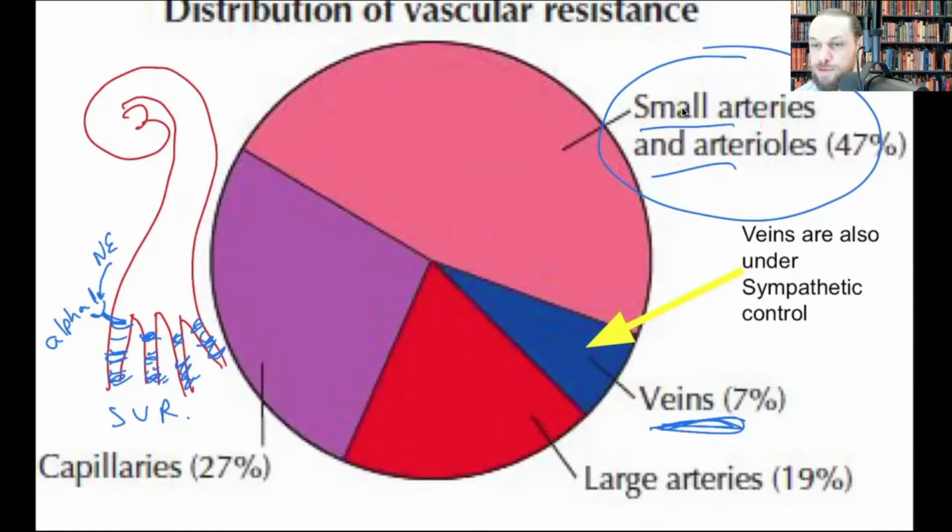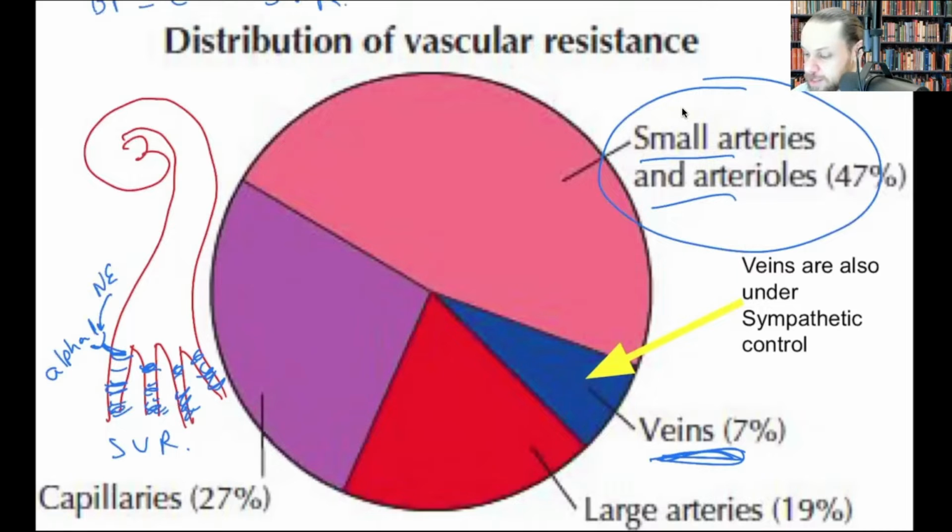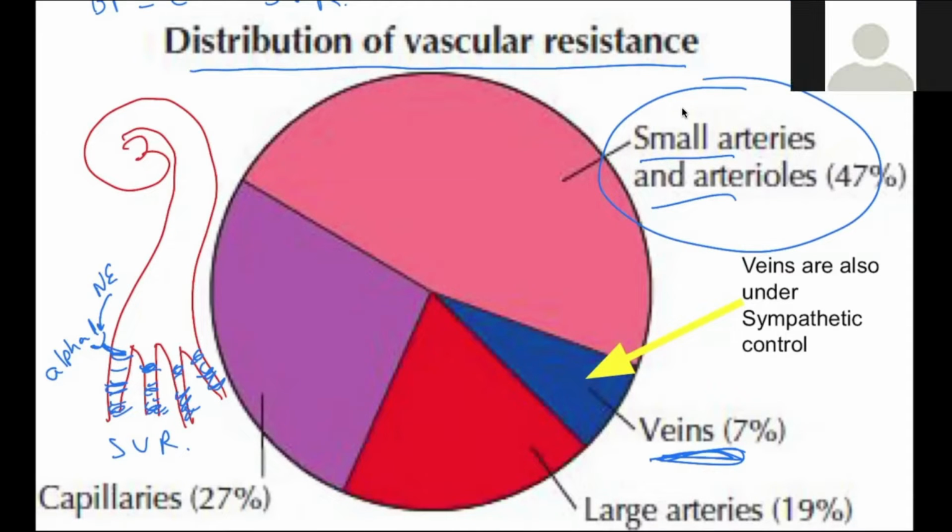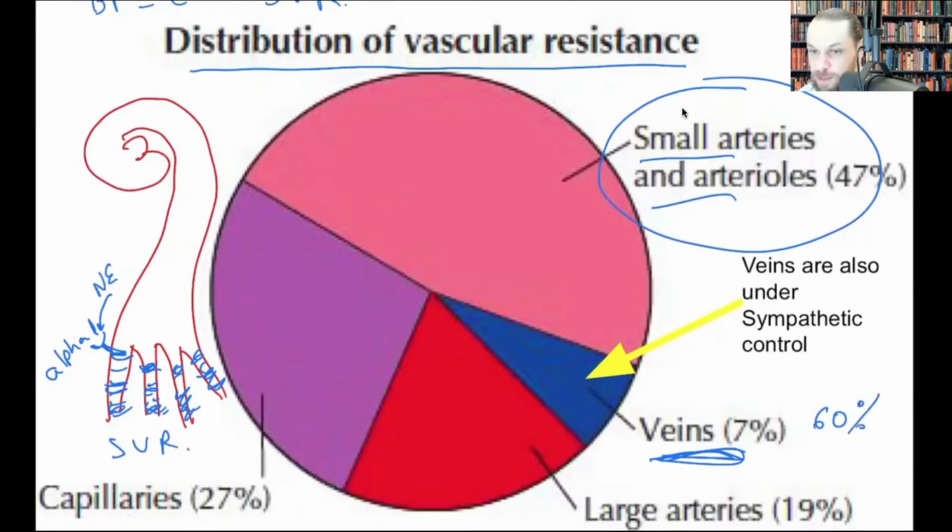And what this will do, I can mobilize your preload stores, even though the distribution of vascular resistance is predominantly on the arterioles. Where is the predominance of your blood supply? In your arteries or your veins? It's in the veins, about 60-65% of your blood supply. So if I vasoconstrict you, I can push that preload to go forward. Your pressors do exert some effect on your veins, and they can mobilize that preload to move it forward. Something to keep in mind.